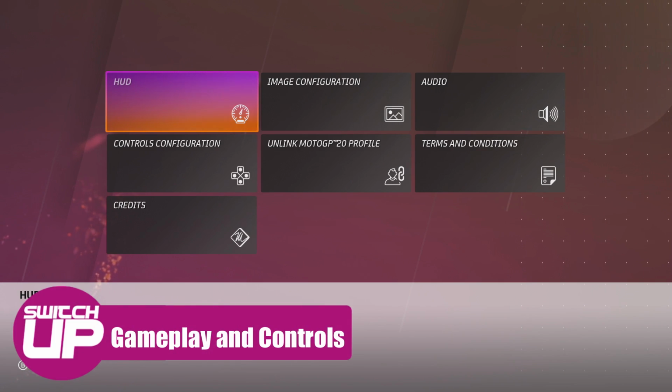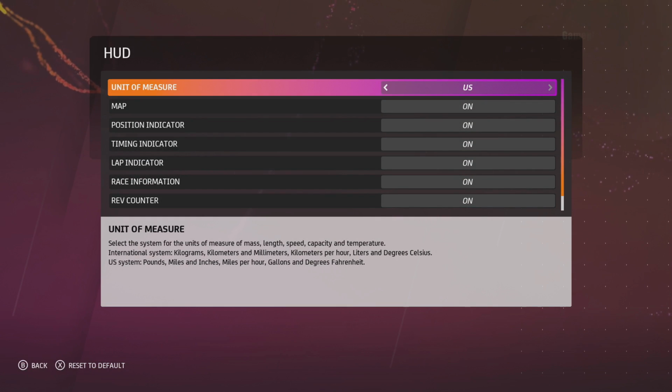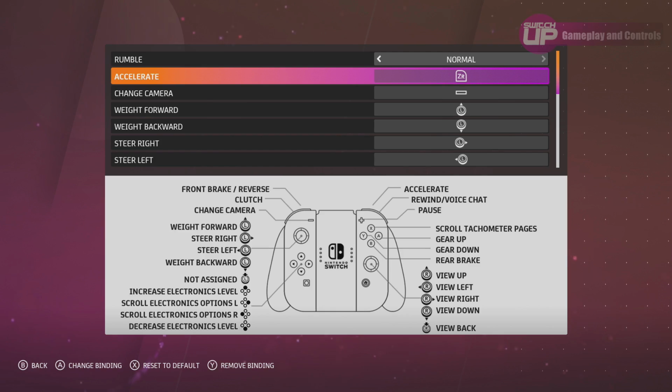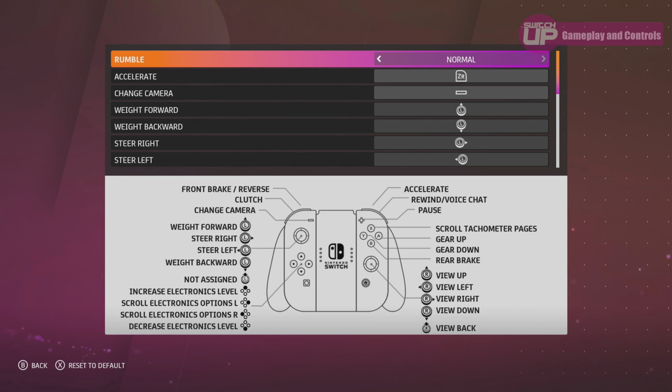Let's begin this review then by talking about the deluge of options that are available in this game. In short, I was incredibly impressed. You can add, remove or change various HUD elements, and controls are fully customizable. Having said that, I couldn't find a difficulty setting anywhere within the menus.